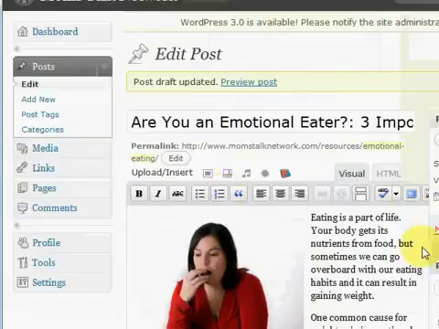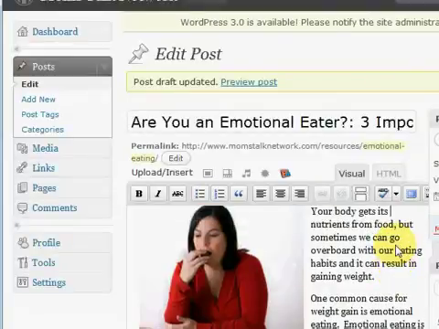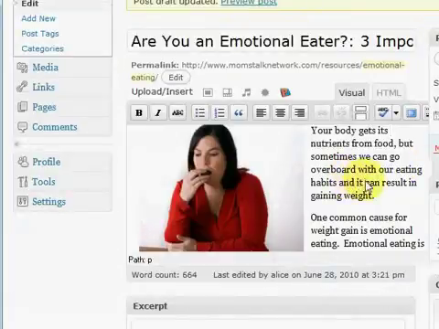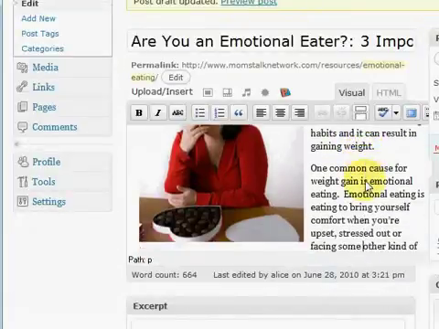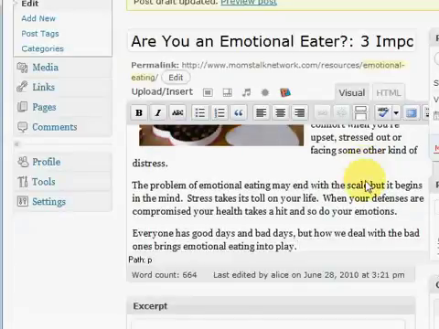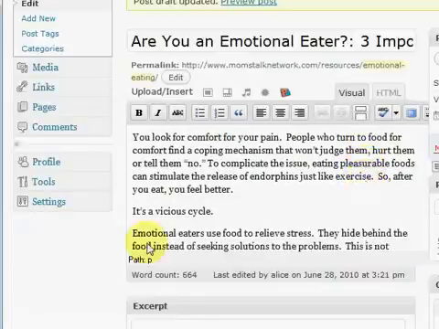All right, so let's go back again. And we're going to bold, italicize, and just for emphasis and scannability. I don't think that's actually a word, but I like that word. So here we go. And there's lots we could probably do with this. I'm just going to do a few things briefly. It's a vicious cycle.